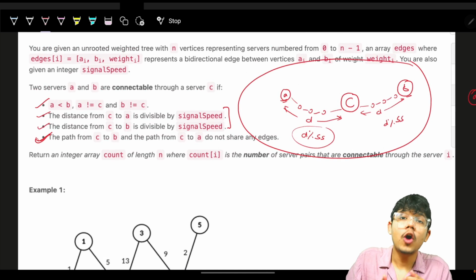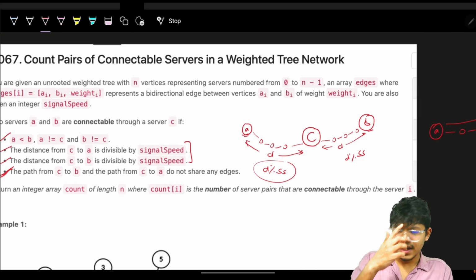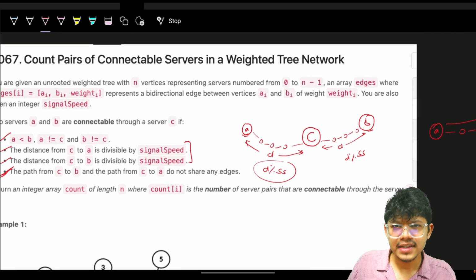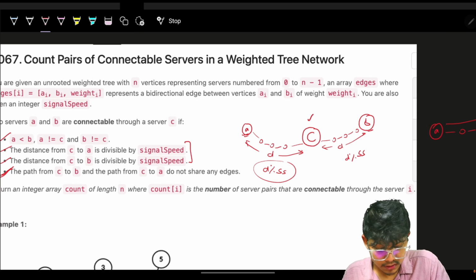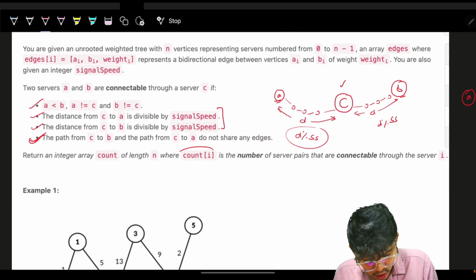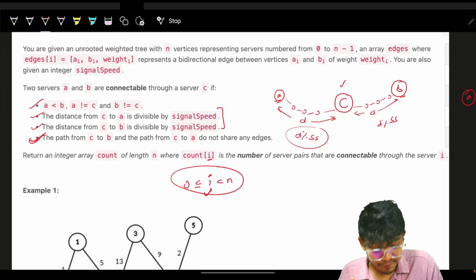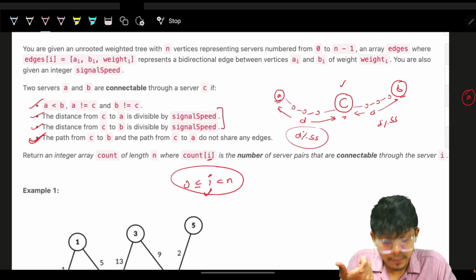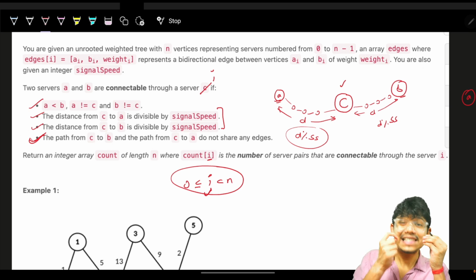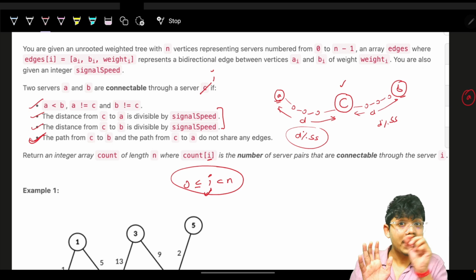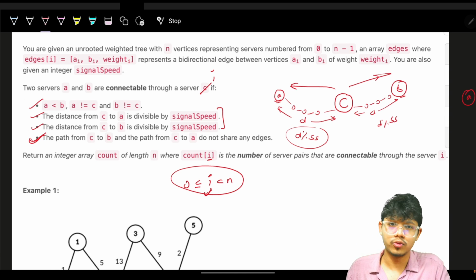Let's see how we will solve it. One very basic thing which comes to my mind is, bro, Aryan, my basic need is that I want to find the distance from a node. Again, I have to find the answer for all the nodes. Here I is from 0 to less than n. So I will keep my node I, this server C is node I, for every node. From that specific node, I will have to find the distance to all the other nodes.